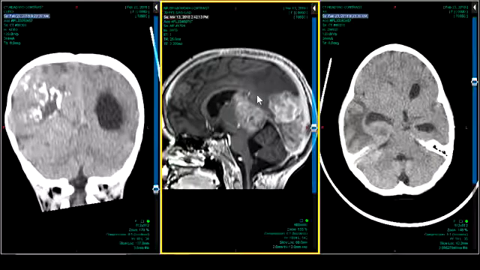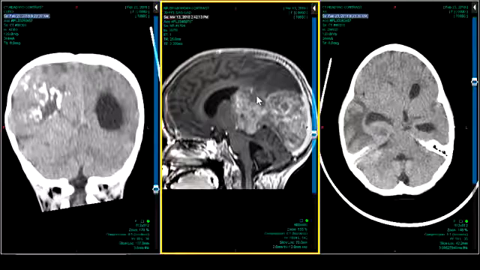Now, does this diffusion restrict? I guess we don't have a diffusion. We do not have a diffusion. But this is one of those small cell tumors with not much cytoplasm, and so these very well may diffusion restrict. And anything that's in the family of medulloblastomas is going to diffusion restrict, because when you think about what medulloblastoma looks like under the microscope, there's no cytoplasm. So very tight. Remember our diffusion restriction criteria: sodium potassium ATPase pump destruction, infarction, hypoglycemia, transient global amnesia, etc.